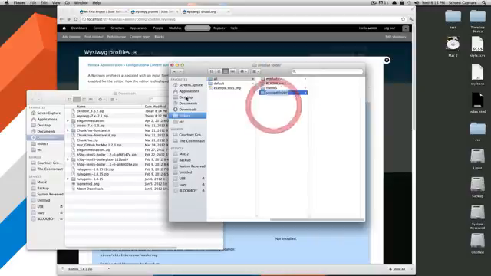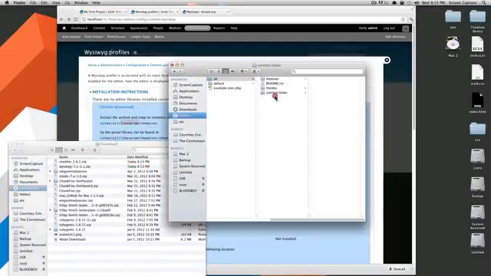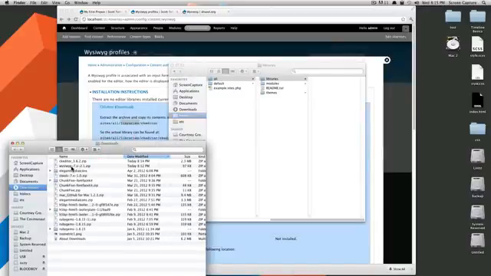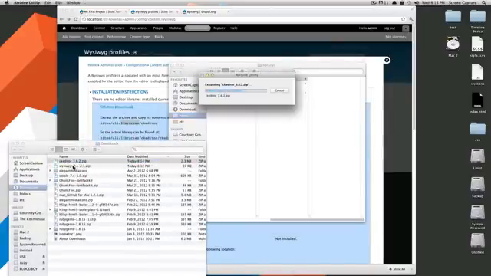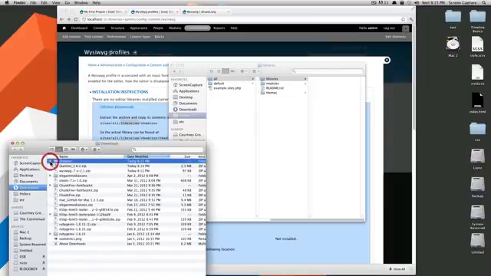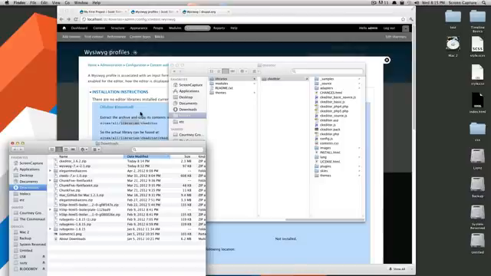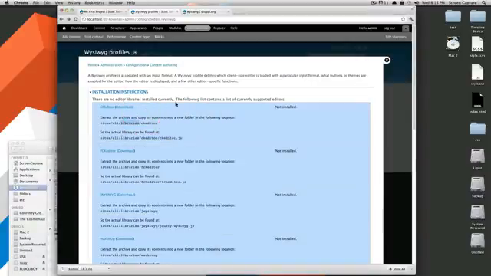So this is where we're just going to create one. You just make a folder and name it libraries. Okay, first let's decompress this CKEditor, and it's all looking good. We'll just drag and drop this right into libraries. Okay, so now let's refresh this page.